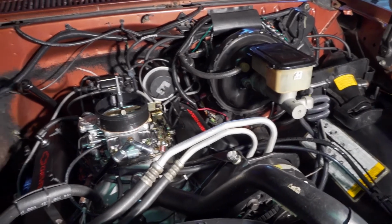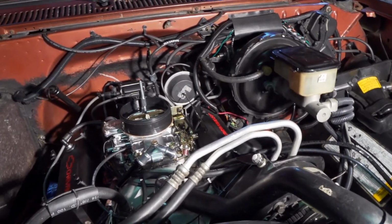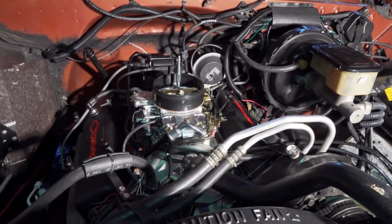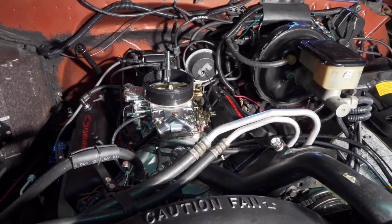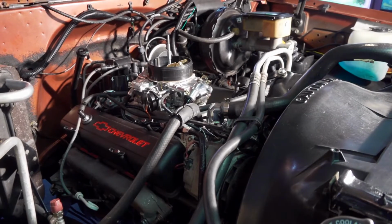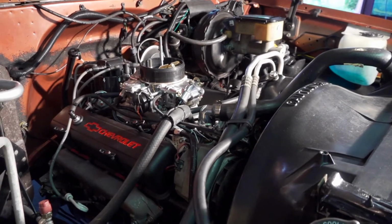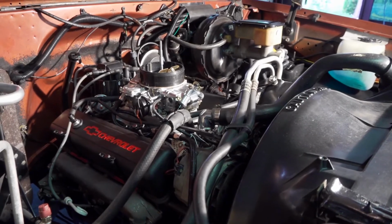But with the light, at least I know what's going on, and it all seems to be working. Transmission seems to be working fine. I've got no transmission leaks, no coolant leaks, no power steering leaks. I put a high performance dual exhaust on the truck, and it is fairly noisy.